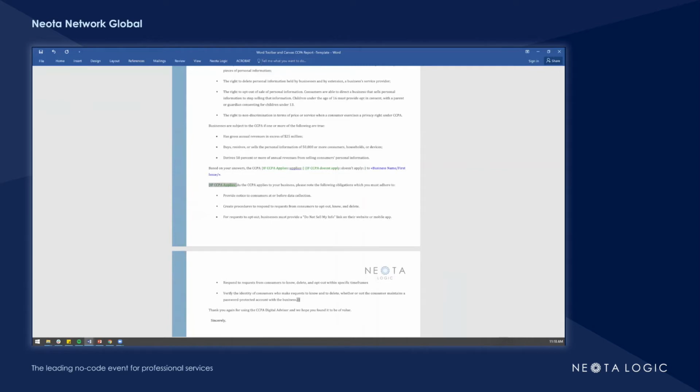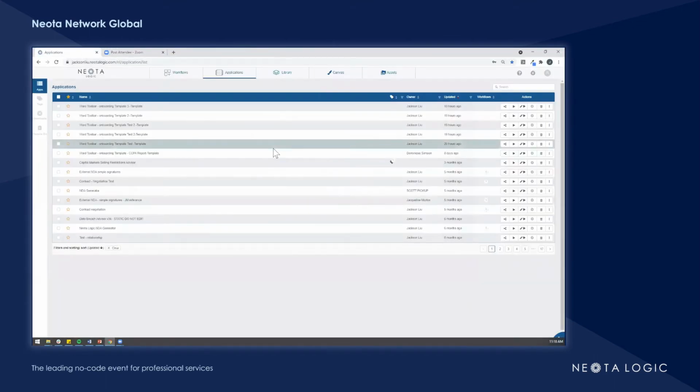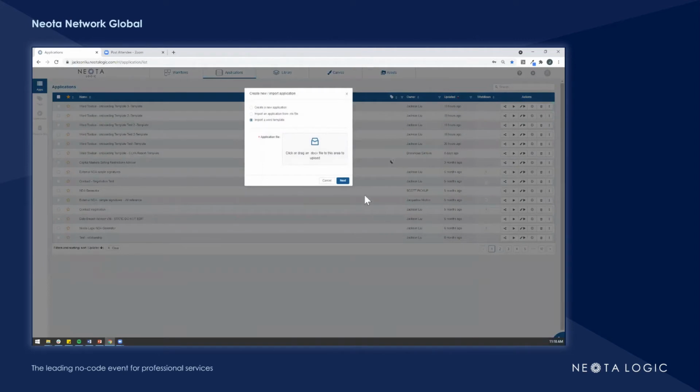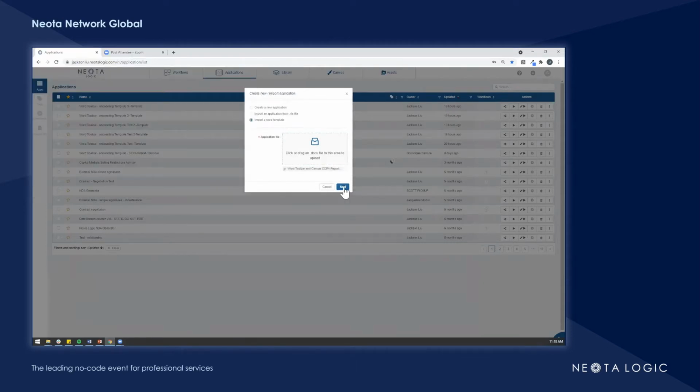All right, now that the document is done, let's go and create the logic and the Canvas app. So let's get out of this document, obviously save it, and let's go into our Workbench. What we want to do first is input the document to Workbench. And to do that, very simply, there's a little add button down below there. We want to select import a Word template. Let's find that template, which we just created, the template. Click on that. Click next.